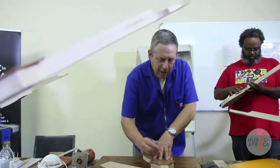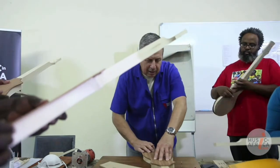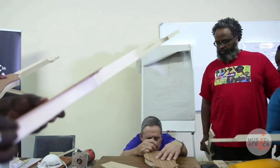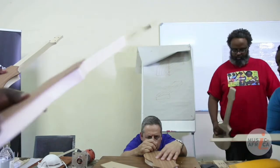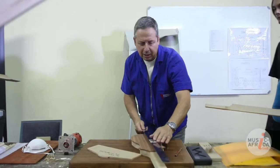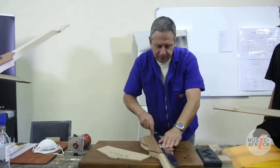You can do it on your benches, and just watch what I'm going to do first. I make a mark there, center, and I make a mark. I look down the side here, and that little line that I see there, I make a center mark there. Alright? I'm going to get another couple of rulers now. Take a ruler, and I draw a line down the middle.